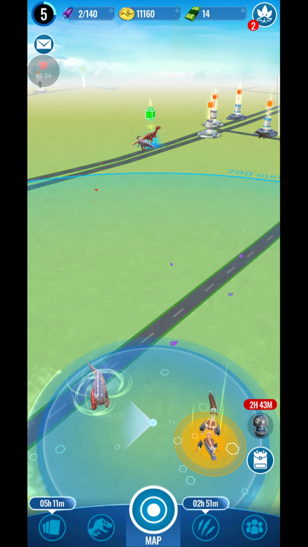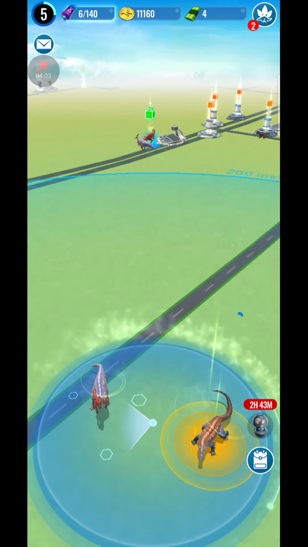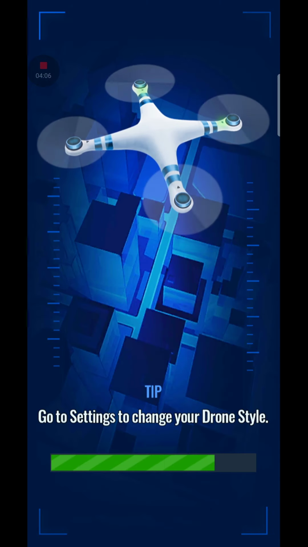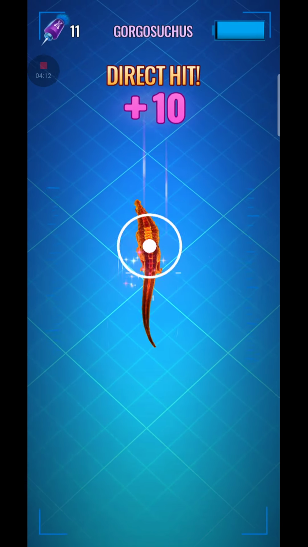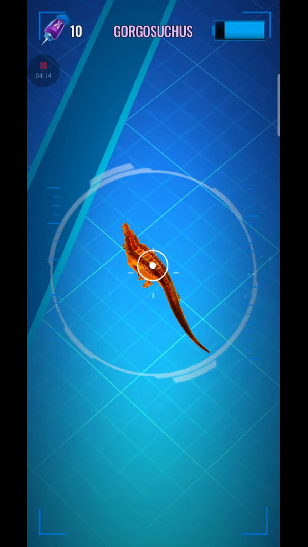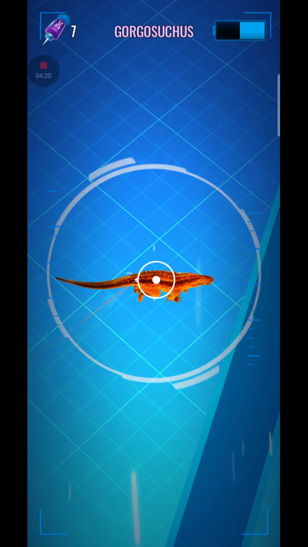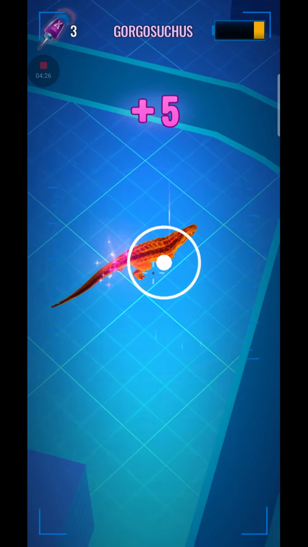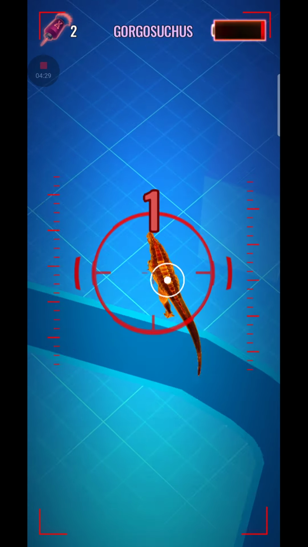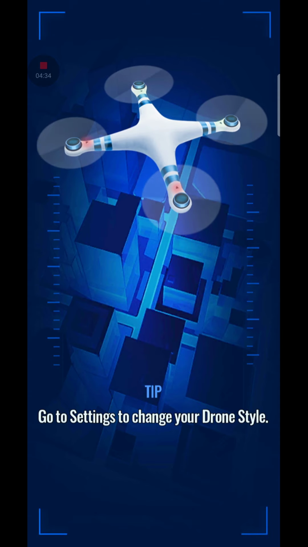Really? This is the end. What's this? Yes, I would like to buy some darts. I don't want to catch that thing. Gorgosaurus. Whatever you are, I shall catch you. Need to make all the DNA count. So let me just hit my shots. 41 Gorgosaurus DNA.